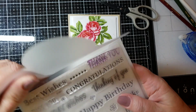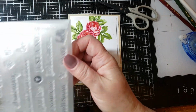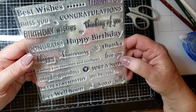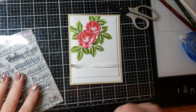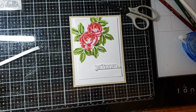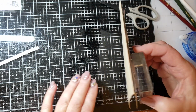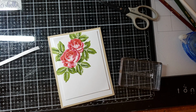So I'm just going to grab, let's see, one of these. Let's put Just Because. That's a good one, isn't it? So let's put our Just Because. I want it right there. So I'm going to use my block this time because it'll be quicker. And my black ink.